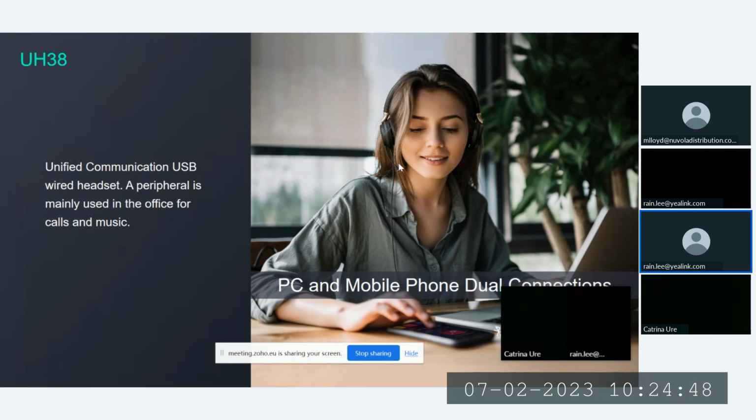If you take the DECT headset as an example, if you use the DECT headset and DECT phones, you can support more lines, more call lines, and you can use the busy light. The DECT headset has a busy light, and if your phones are on a call, your busy light will turn red. So there are many functions.